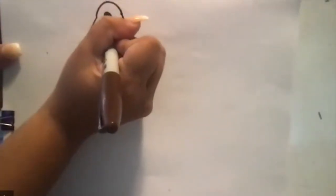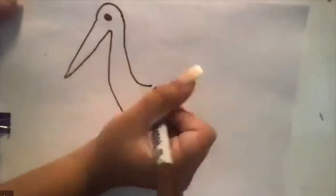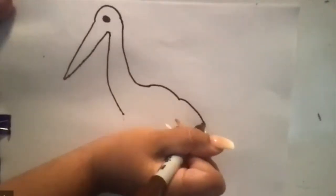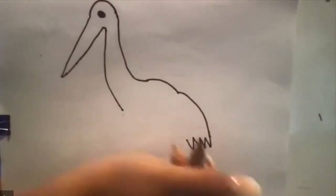And then we can circle around and extend the line. And then on this line, we're going to kind of draw like a little hump, and then another little hump, but going downwards. And at the bottom here, we're just gonna kind of go up and down, like squiggly lines, like his feathers.